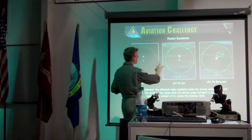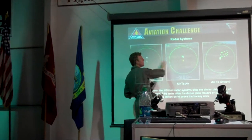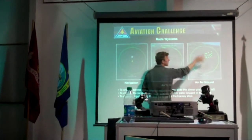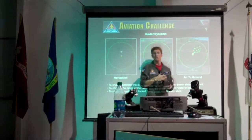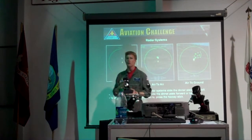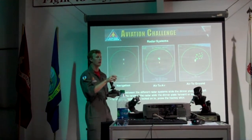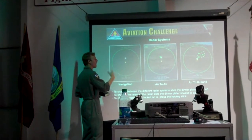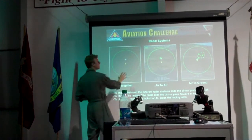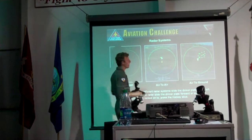This will help you because if you're all the way zoomed out at 80, it's just going to be a bunch of little clusters all over the place. And then if you want to lock onto something, you're going to have to cycle through like 100 little squares until you're actually locked onto the right thing — and you might not even be locked onto the right thing. So just zoom your radar in and move to air to ground.